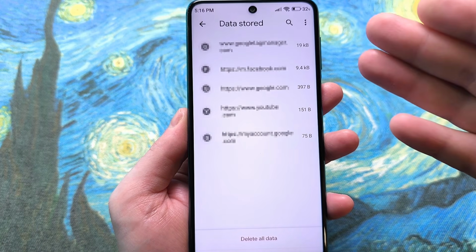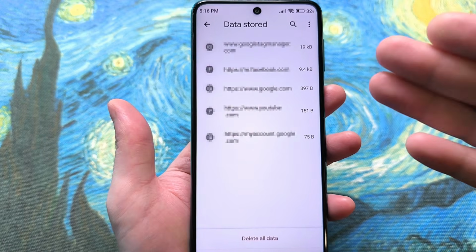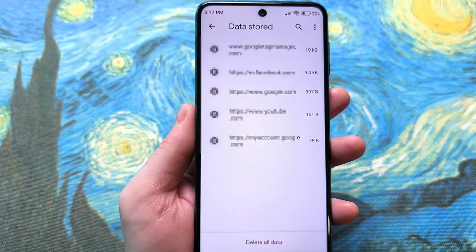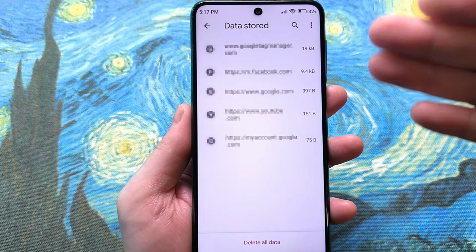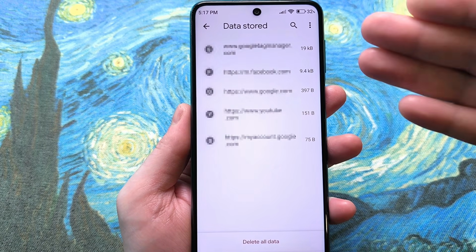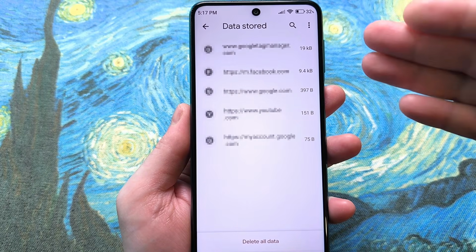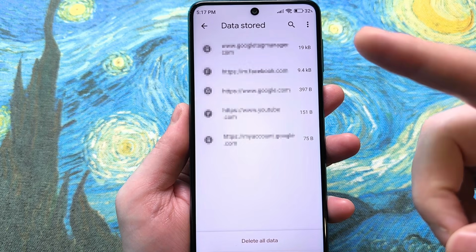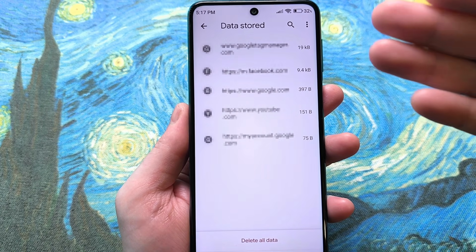Let me give you a quick example. If you were interested in a certain smartphone, you want to buy it, you went to a website to check its price, its specs, and generally get some information about it. And then you exited the browser. Subsequently, literally within an hour, you see ads of the specific phone you were interested in. And all this data is collected by the websites you viewed. Plus, it takes up some extra space.